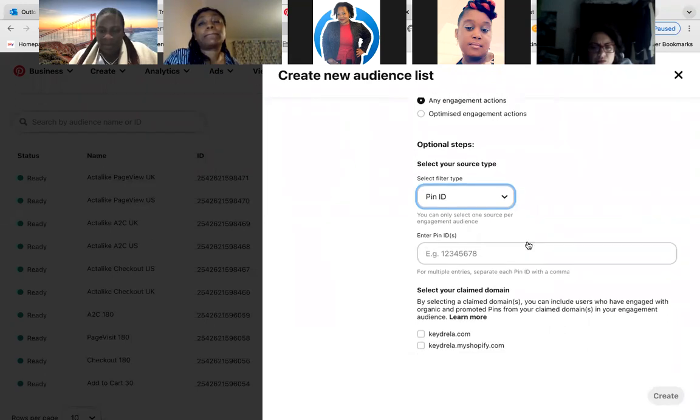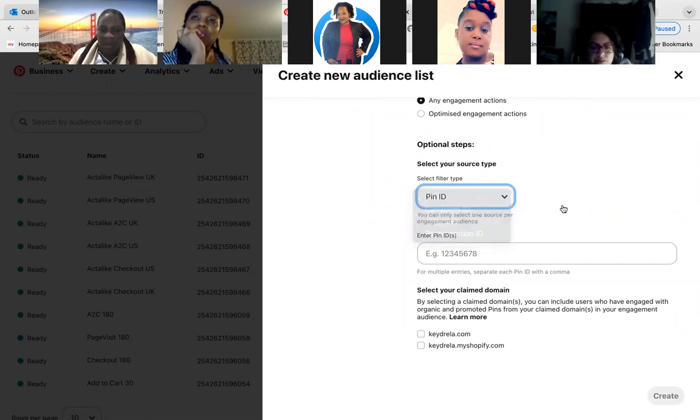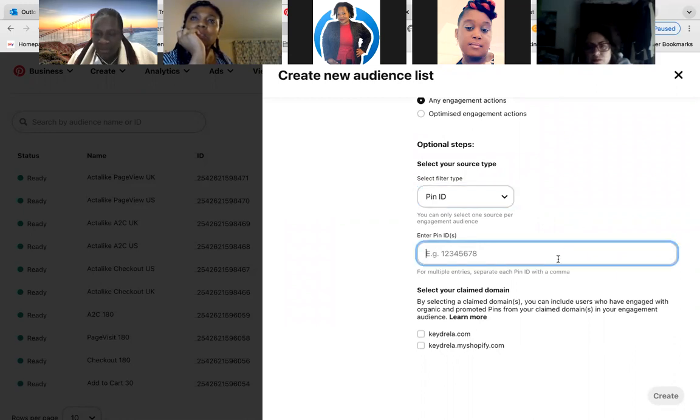Is there not a way to do it for your whole store or your whole Pinterest? No, there's campaign or objective or a pin promotion. They've changed this bit because I didn't do this when I initially set up mine. I wonder if you leave it blank, maybe that would get them to do all of them.